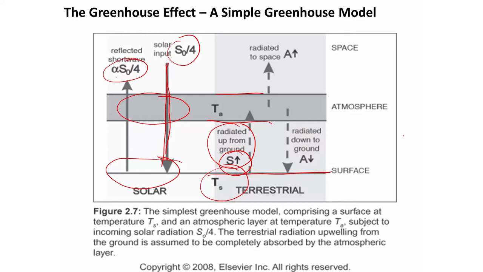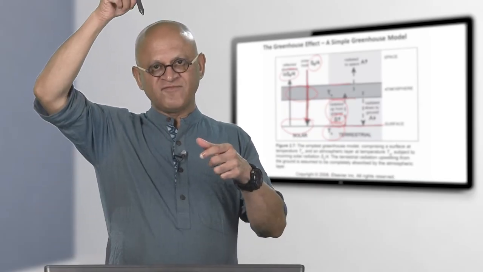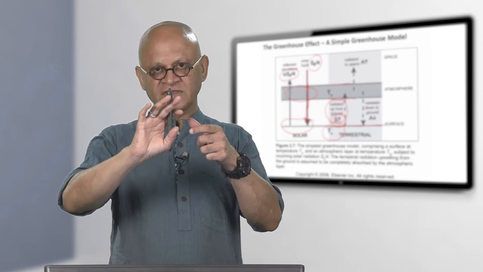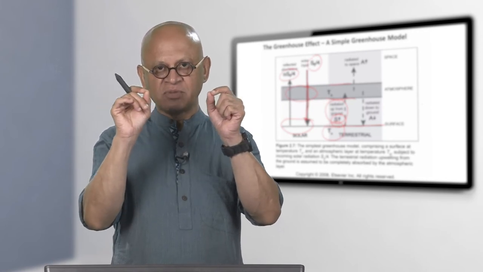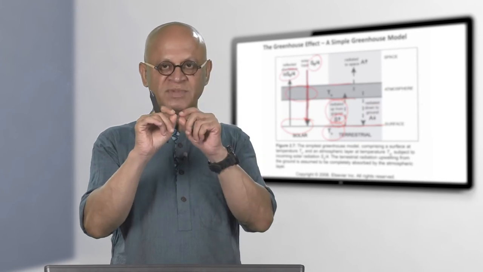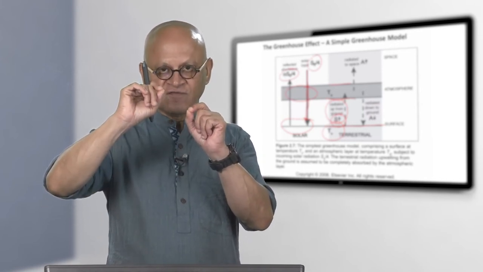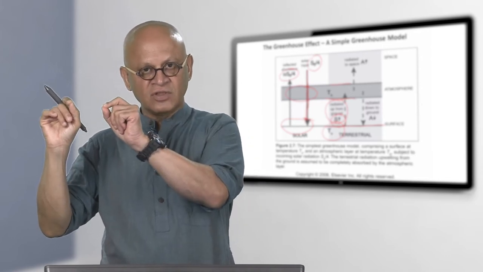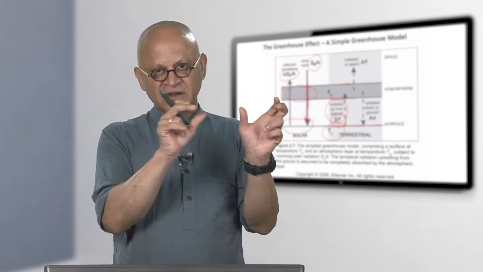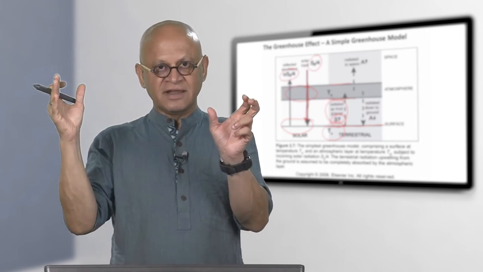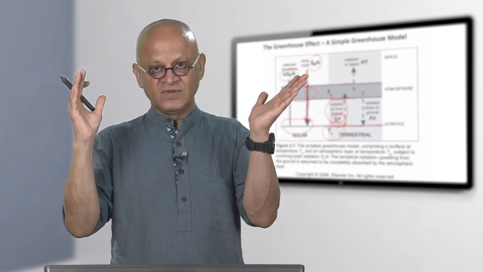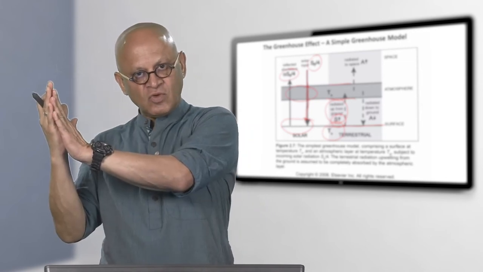So any greenhouse gas molecule is transparent to a photon of energy in the short wave. It lets it go. But the photon of long wave energy coming back from the surface excites the rotational mode or the vibrational mode in it. It's too weak to create a translational mode, but if you don't want to know those details, it's okay. Basically, they absorb the photon of light in the thermal band or the infrared band. Remember, you have the violet, indigo, blue, and so on. That spectrum you have to always keep in mind, and red is at the long wave or the infrared end of things. Violet is on the other end, short wave. So the thermal energy is on the long wave end.